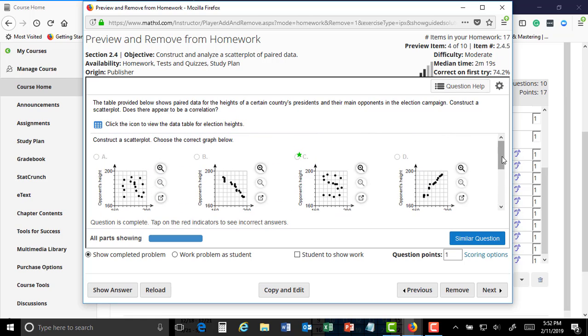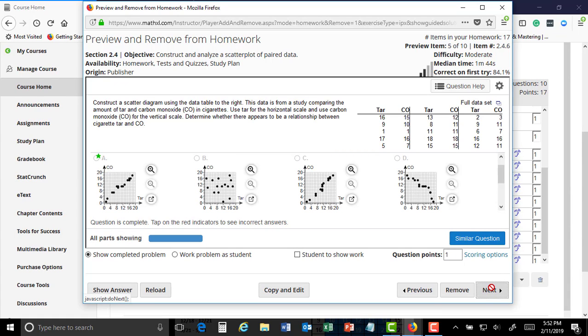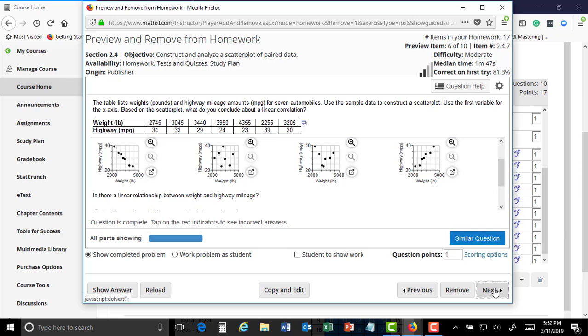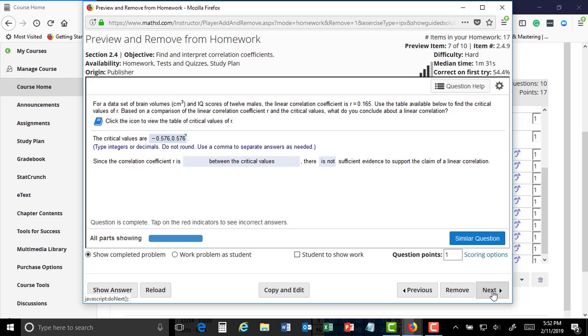Oh, okay. So, it looks something like this one, doesn't it? Or even that one. That looks like the same one turned on that side, doesn't it? That looks more like that. No? Okay. Any questions on that? Here we got carbon monoxide and cigarettes. Let's take another look here. Any questions on this? How to do the scatter graph?